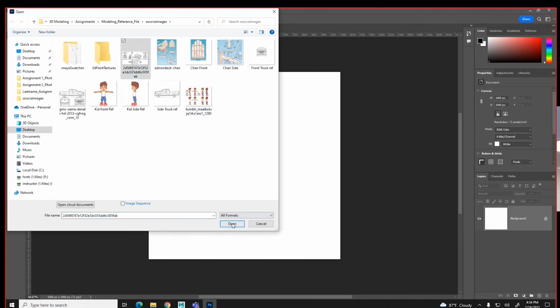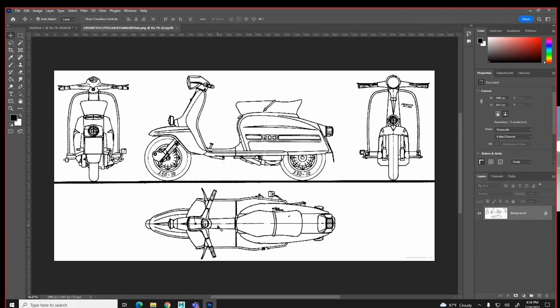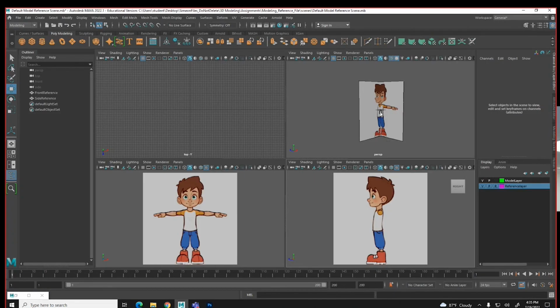One more model, one more reference here. Here's a scooter, right? Now again, I can even create a plane for the back. I can make a double-sided shader for those. I can do one for the top or the bottom to give me an idea of the shape and what it looks like from the top. Or as I'm modeling along, I can worry about my front and side and then move these planes to do tops, bottoms, and backs.